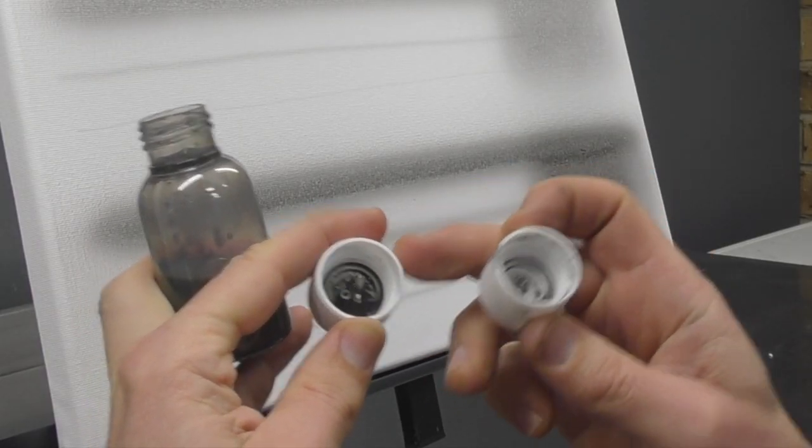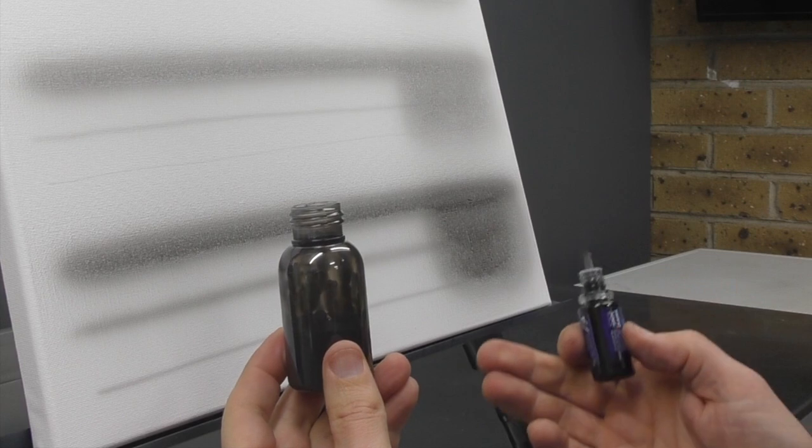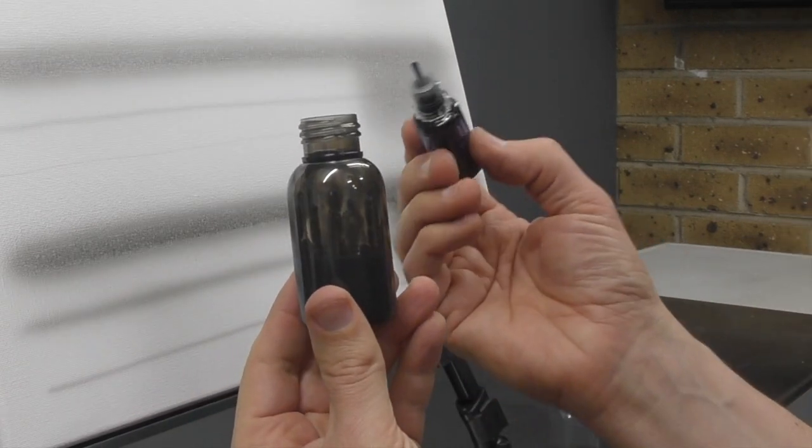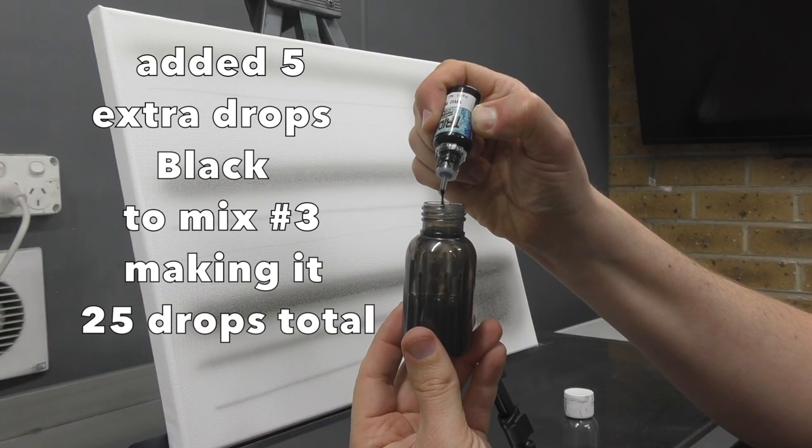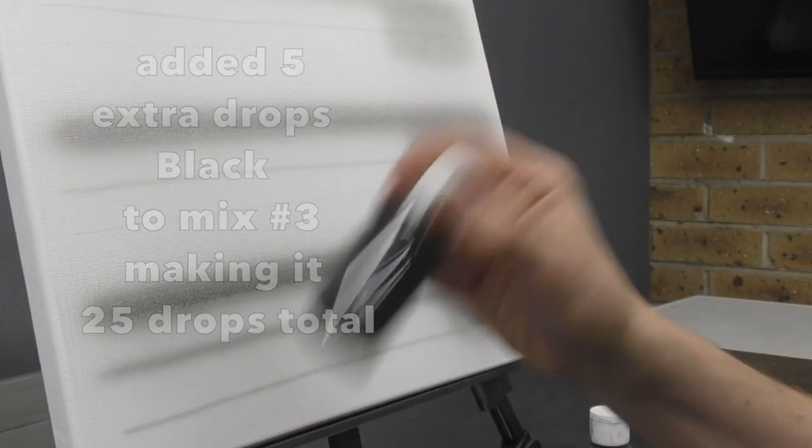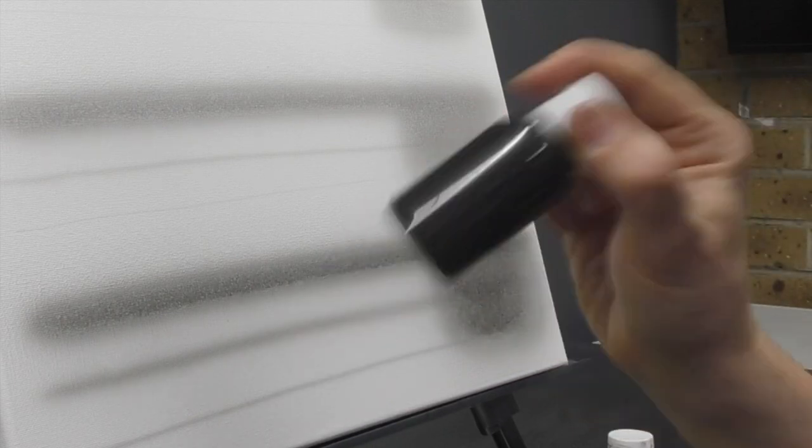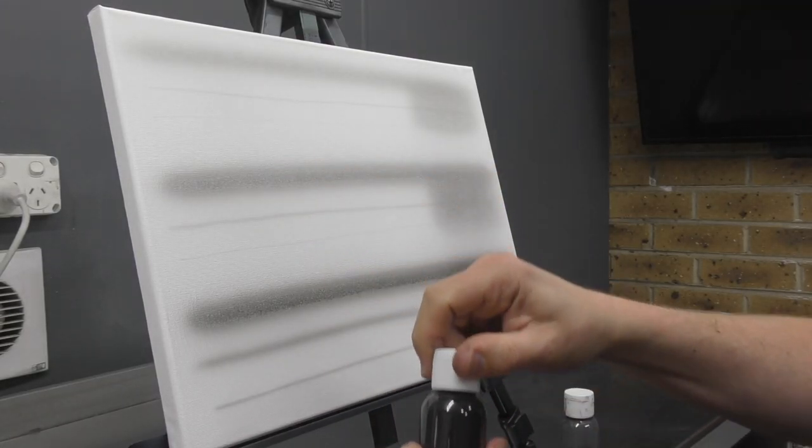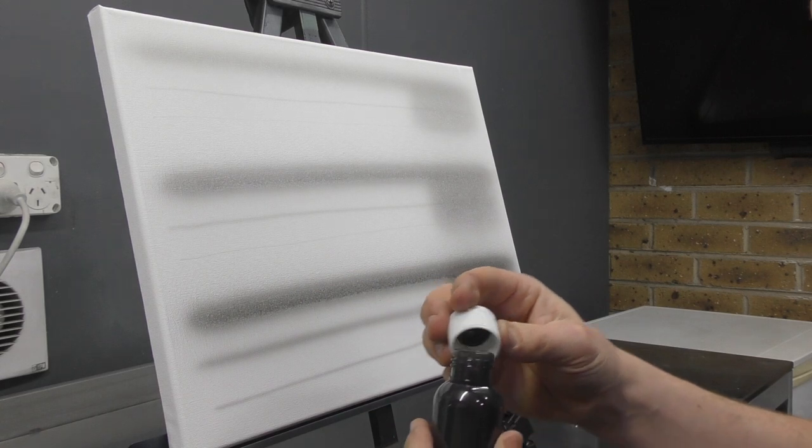So that's not too bad, but I still think I can go a bit darker with the darkest tone because I almost want it black. So we're up to 20 drops now. We originally did the 12, then we've added eight. I'm going to add another five. One, two, three, four, five. That brings us up to 25 drops now, and that should hopefully be considerably darker. I'll spray these out so that you can see. Yeah, I think that'll be all right. So let's go with that.